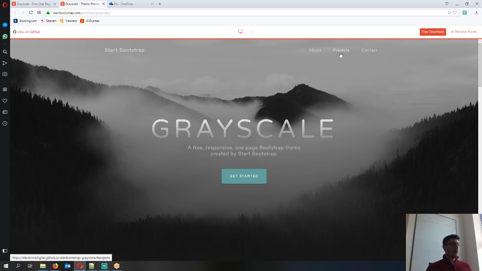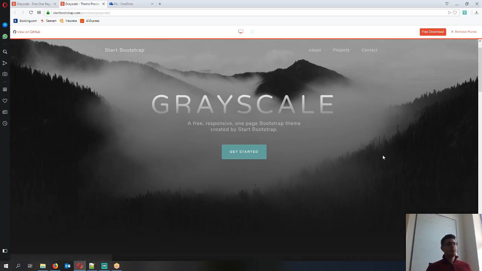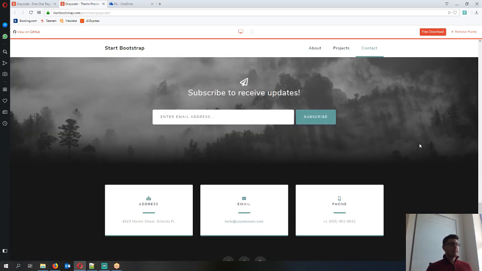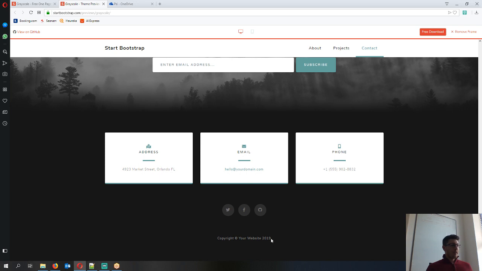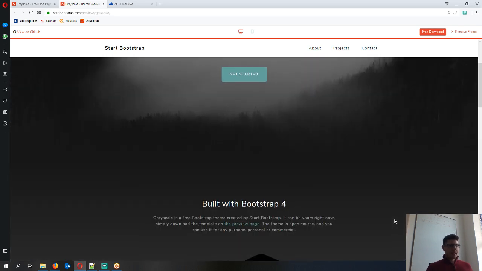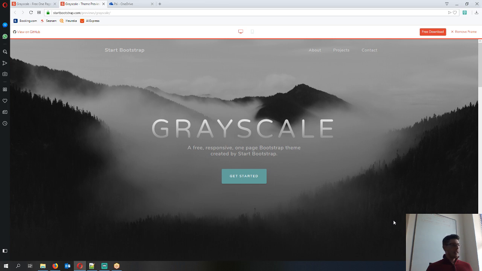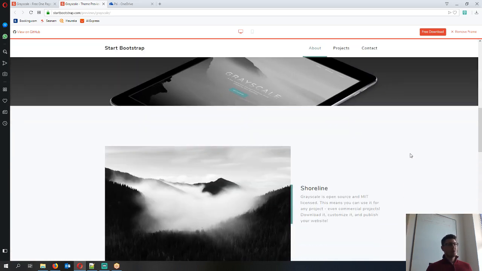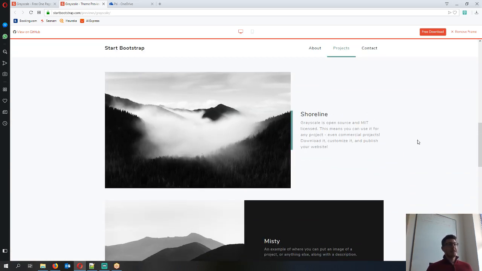It does have a navigation here, but the navigation only navigates through this page. So for simple pages, I don't really care about routing. I don't need to care about routing. That's the main point. I just care about the content that's here, right? You can see that it's responsive. It looks quite good. And it actually fits my purpose for this template showcase.